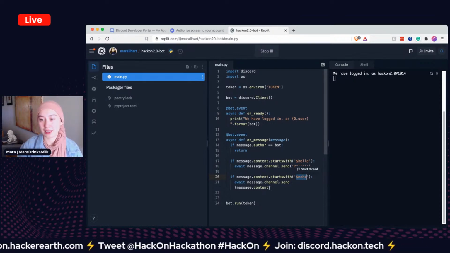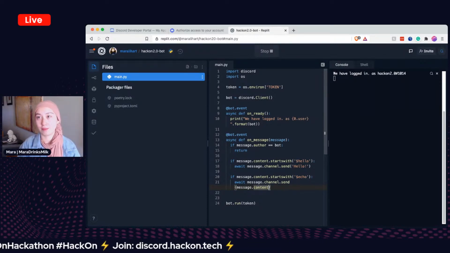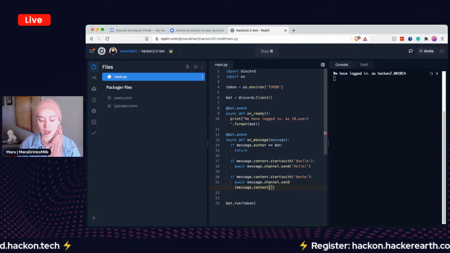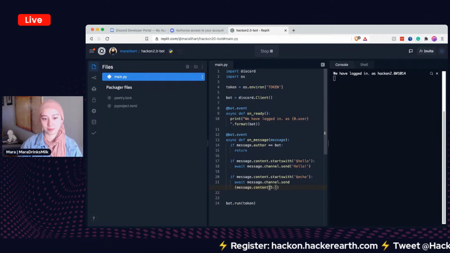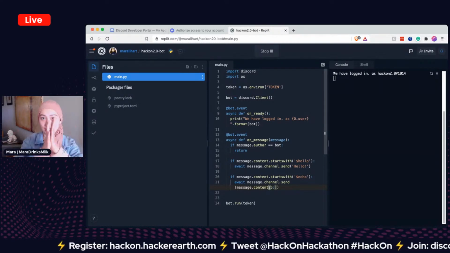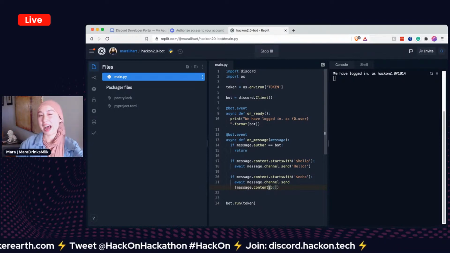So I'm going to put some square brackets to index, to tell Python where I want to start my string. I'm going to say 5 and a colon. Basically, the syntax says take the string we're given and start at the 5th index, right after echo.